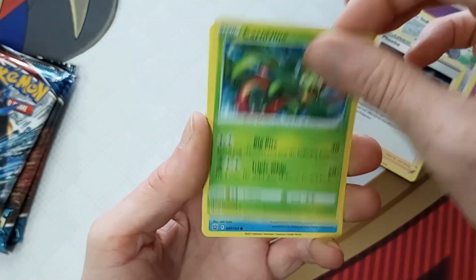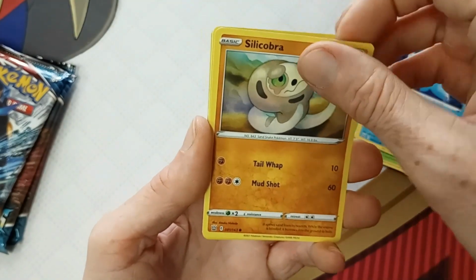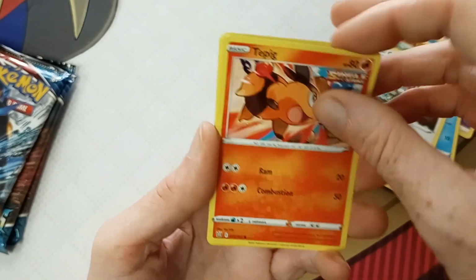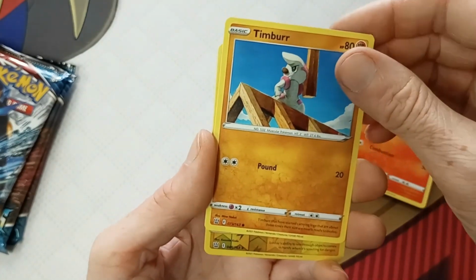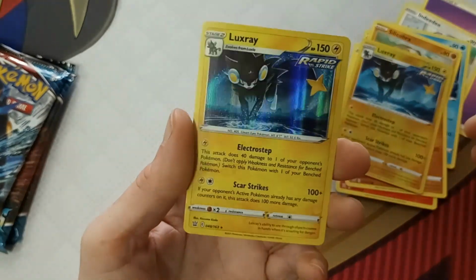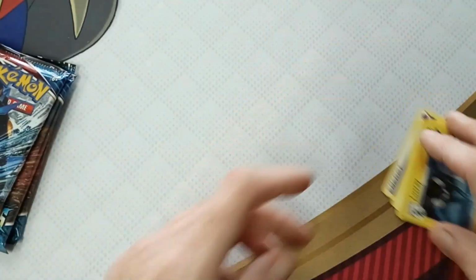Wait, full art. Carnivine. Frillish. A silly cobra. Glameow before you get ugly. Tepig. A tepid pig. Luxray, and on the back we got another Luxray. This one's foil. They're both foil. Well, reverse and... We've completed the foil card.